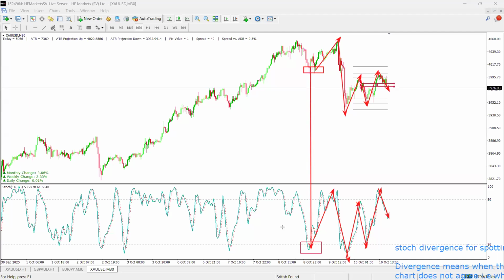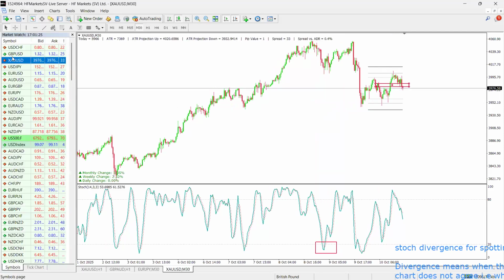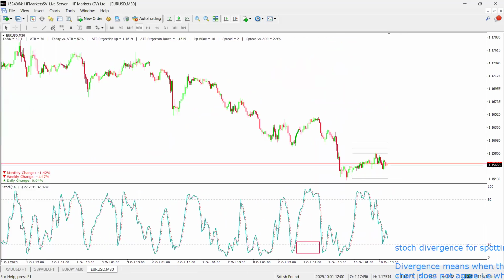No divergence. I think we also saw a nice downtrend on Euro USD. Let's see if there's any reason to expect a reversal, even given the fact that the market is already struggling. We've been selling since maybe the 1st of October, pressure has been down, and we're seeing a range somewhere around here.